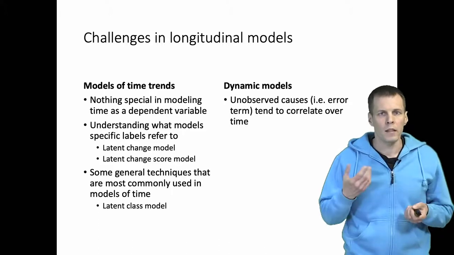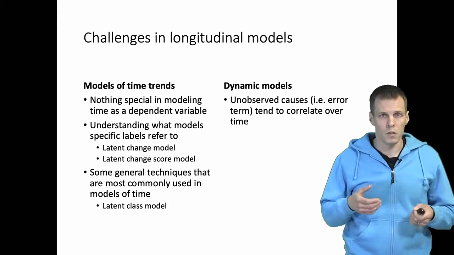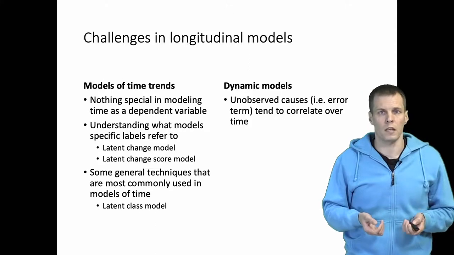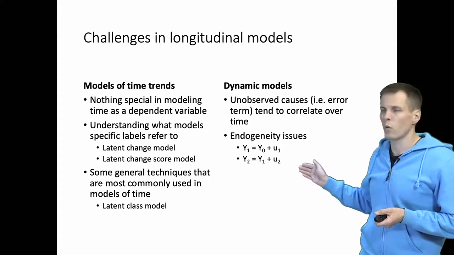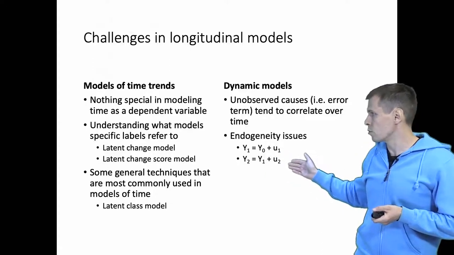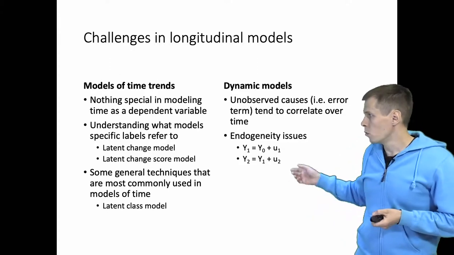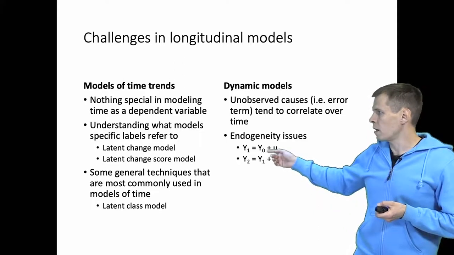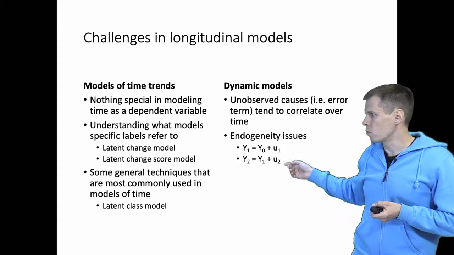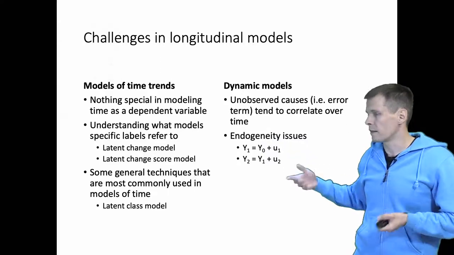And whereas in a multi-level model where we don't have an effect on y on itself over time, this is pretty simple to deal with by using clustered standard errors. When we actually have y as a predictor of itself, this leads to a tricky endogeneity issue. And these equations show the endogeneity issue. So we have y1 that depends on y0 plus some error term u1. Then we have y2 depends on y1 plus error term u2. Now if the error term correlates over time, so u1 and u2 are correlated, we can see that there's an endogeneity problem because u1 is a part of y1, and then u2, which is a part of y1, correlates with u2 here. So u1, which is a part of y1, correlates with u2 here, and that causes an endogeneity problem.